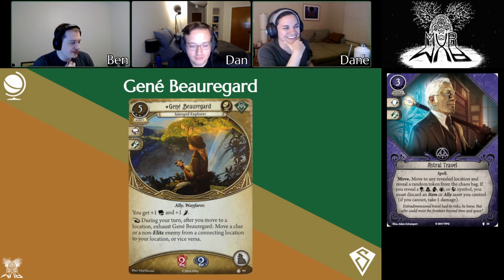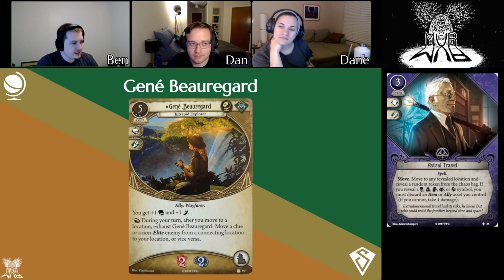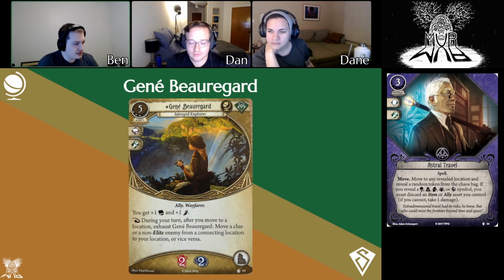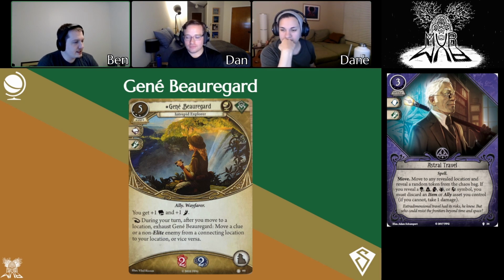She's an Intrepid Explorer. She is a level 3 seeker / rogue asset, cost 5, intellect and agility icon. She's an ally and a wayfarer. You get plus 1 agility and plus 1 intellect. During your turn, after you move to a location, exhaust, move a clue or non-elite enemy from a connecting location to your location or vice versa. 2 health, 2 sanity, takes up an ally slot.